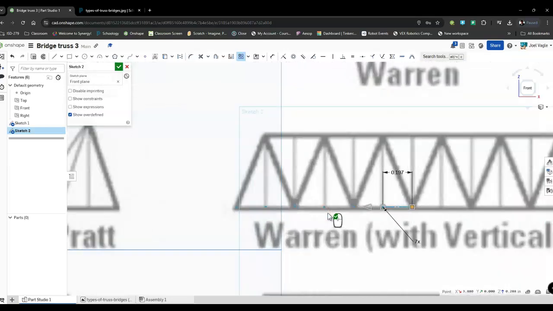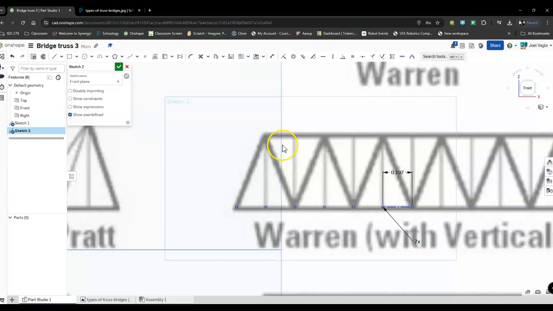So we've got all 7 points, 1, 2, 3, 4, 5, 6, 7. They line up pretty well where they need to be. So I'm going to call that a win. And I'm going to click on the left mouse button because that's what the green checkbox means there. And now I've got points all along that path.